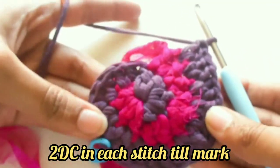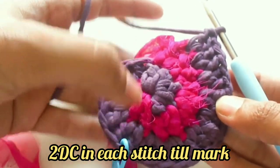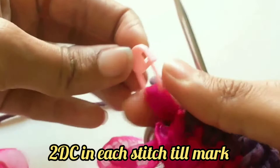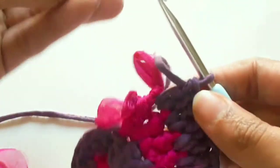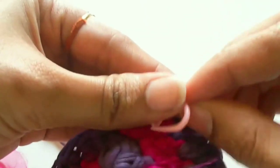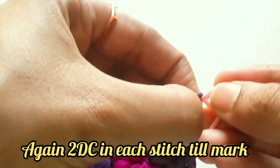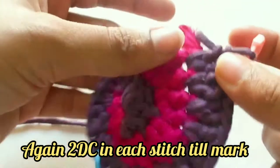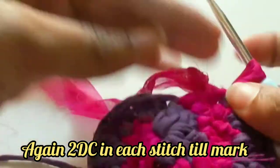As we have completed all double crochet in each stitch, again we will mark at the end of the stitch. Remove the earlier marking and make it at the upper side of the stitch, and continue with another stitch.